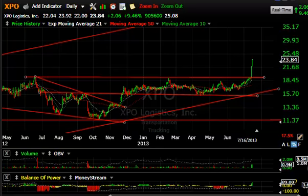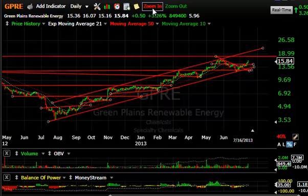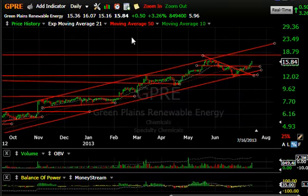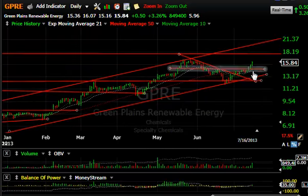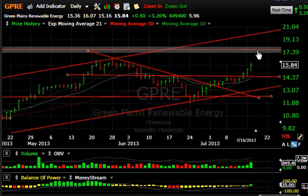I'm going to go over some longs and shorts today. Here's an example of some of the better-looking long patterns that we're following. GPRE, Great Plains Renewable, you can see the trend it's been in. It's been beautiful since the low last July, so it's almost a year now. The stock moved from 3.5 to the 16 range and pulled back, and then in the last couple of days it's moved up again. But look at the volume increasing as the stock moves up. We got a little bit of a double top around 16.5. I suspect we'll test that shortly. 17.5, however, is a target. There's some resistance there. However, my swing target is closer to 20.